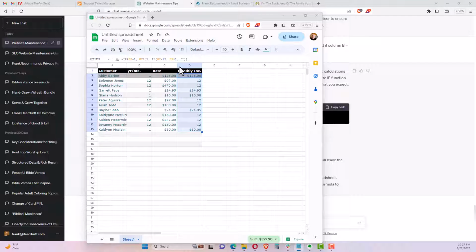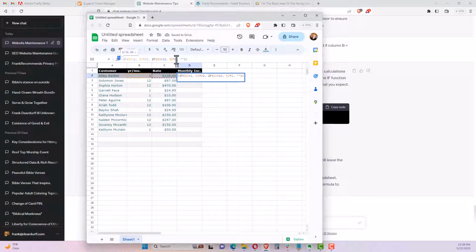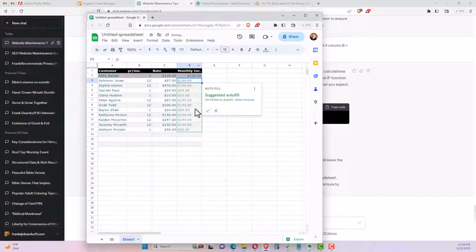Of course, on the video you don't always think straight, but you can see what I'm talking about here. So let me try one more time. I don't want to give up there so easily. I was going to give myself a break here. If it is 12, B2 times, if B2 equals 12, which is monthly, we'd multiply it by 12. Which would be right.